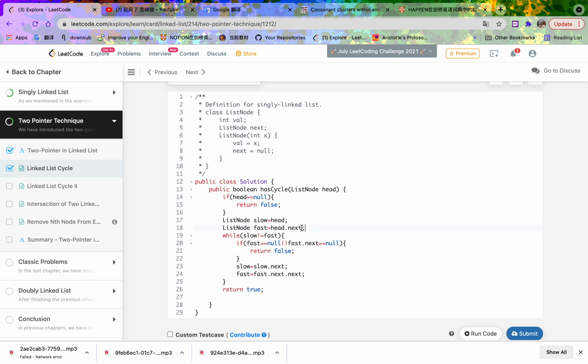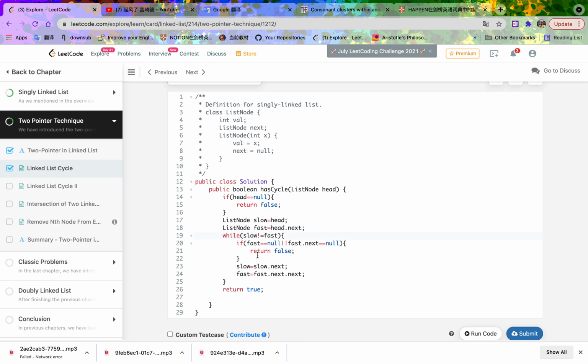And at first I initialize two pointers, a slow pointer and a fast pointer. The slow pointer is set to be head, and the fast pointer is set to be head dot next.